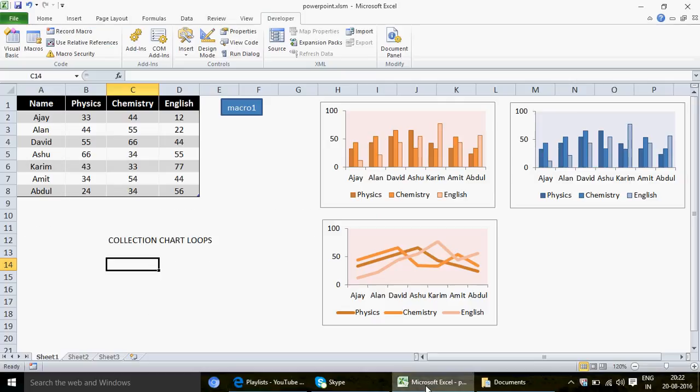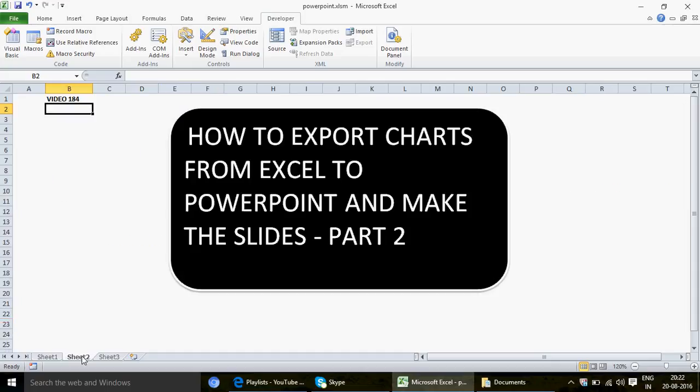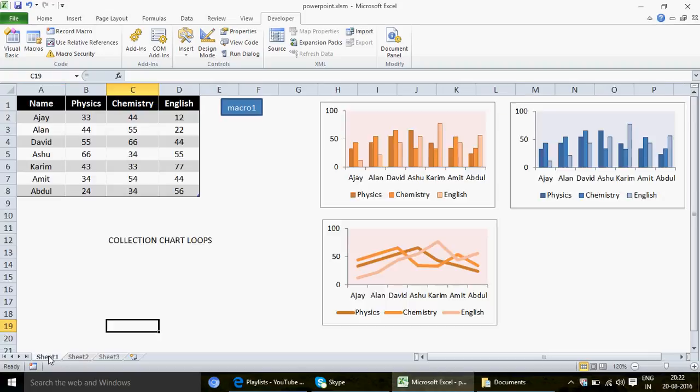So today we are going to do a little difficult task, not like the previous video where we just exported one chart, but in this video we're going to export all the charts. Maybe you have 3 charts, 4 charts, 5 charts in the sheet, which is Sheet1. So this is going to be very important. This is going to be real fun, and you can use it in your office, and it can save a lot of your time, right? So this is going to be part number 2 and video number 184.